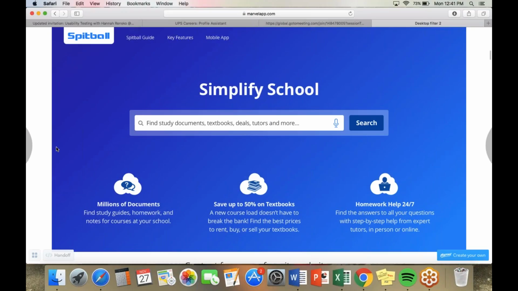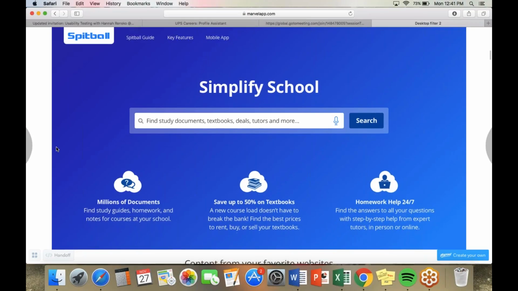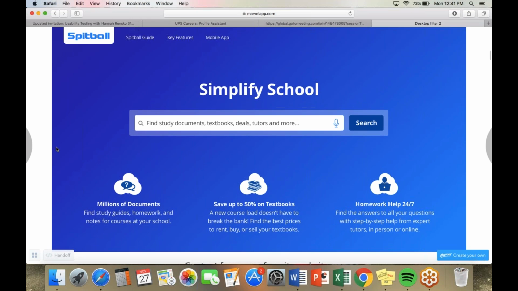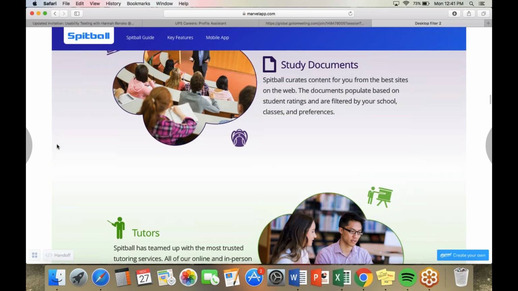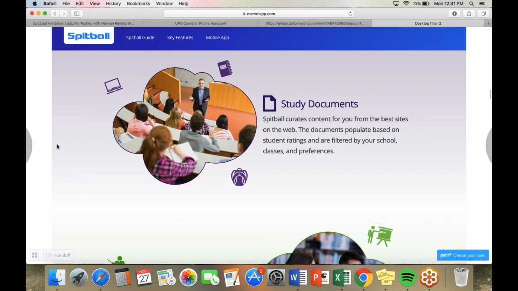Again, if you type in, say, Google with an A at the end instead of an E, it would go to some weird Google-similar but very simplistic Google. That's kind of what I thought it was from this blue screen alone. But as soon as I go down, I think it's a lot more appealing.